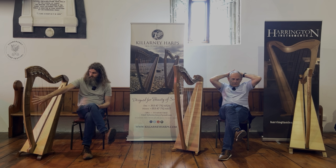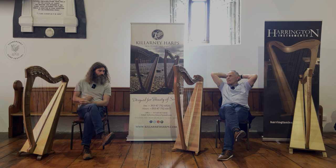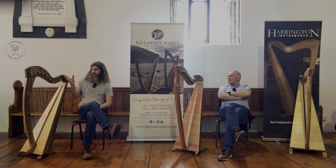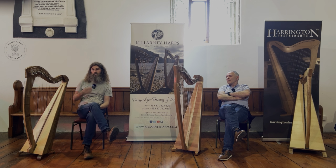If my bass strings are slightly shorter than Tim's, which they are, I'm going to have less vibration on my bass. That's a style. Some people like the longer vibration. Some people dampen more. Some people don't like the vibration at all. So it's purely aesthetic. You have the harmonic curve, which technically could be straight. It doesn't have to be. But what the curve does is shorten the strings towards the treble, to keep the range, the octaves.